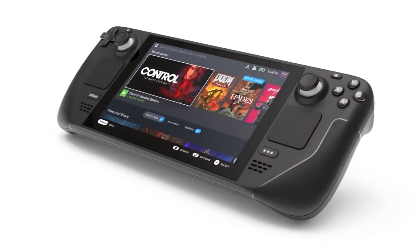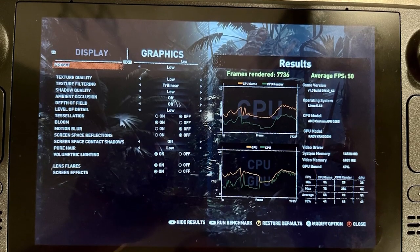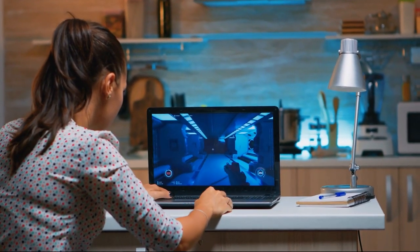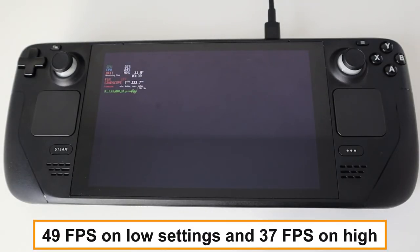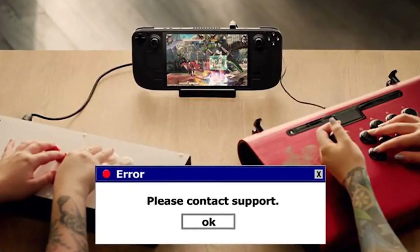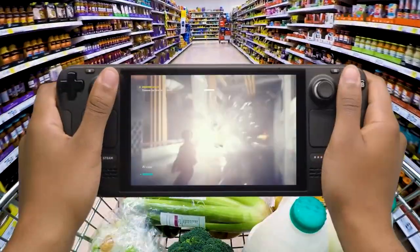Aside from the deck's dual front-facing speakers, everything sounded crisp and quick. We put the Steam Deck through the same Shadow of the Tomb Raider benchmark we used to evaluate the best gaming PCs and gaming laptops to achieve a more objective view. Valve's portable PC managed 49fps on low settings and 37fps on high, which isn't as excellent as most gaming laptops, but is still usable. A weird crash occurred every time we tried to join an online Mortal Kombat 11 match on Steam Deck. Crashing and sluggish main menu performance were also common, though easily fixed.